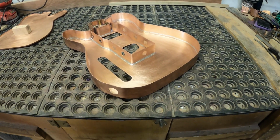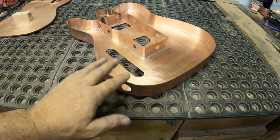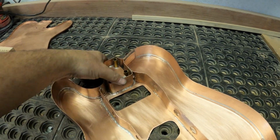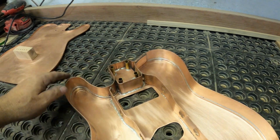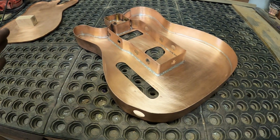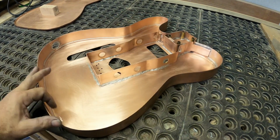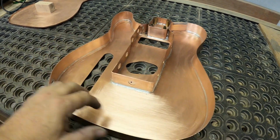Okay, here's an update for you. I've got the jack hole drilled in it. I've got the brace soldered in on the inside. It's tied into the neck pocket extremely well, so that thing's really solid now. I finally have the inside looking like something I'm a bit proud of instead of looking like a wreck. It's not perfect, but it's pretty darn good.